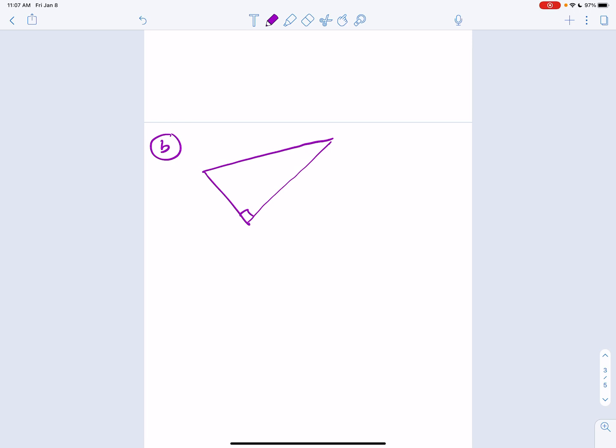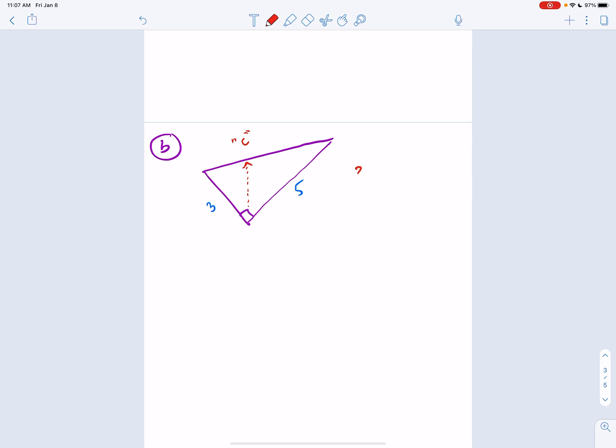So let's say we had, let's do, okay, go ahead and try this one here. And press play whenever you're ready or if you're stuck, okay? Okay, here I first noticed that what I'm missing is my hypotenuse, so I'll call it C. Okay, and I know it's my hypotenuse because it's diagonal from the right angle.